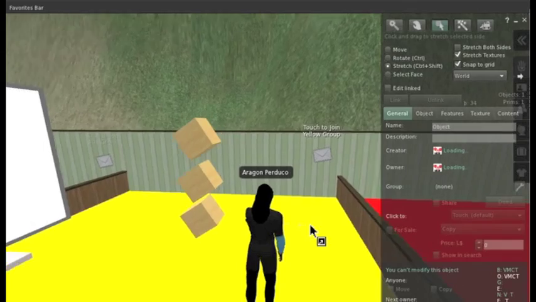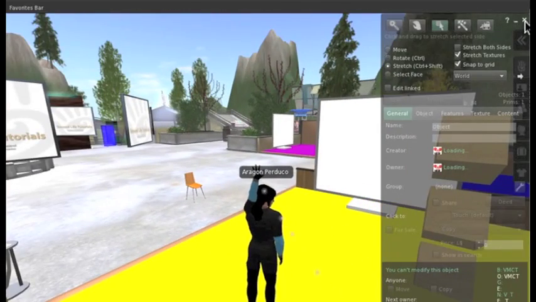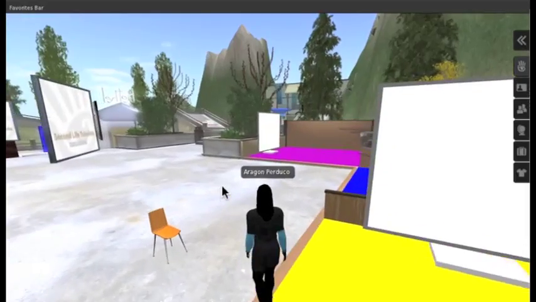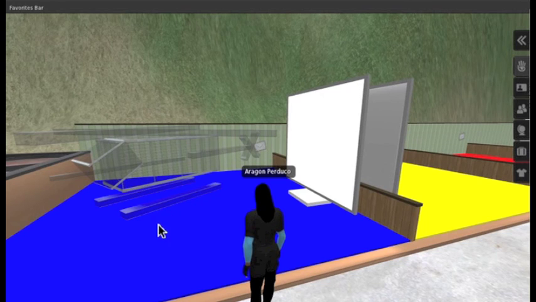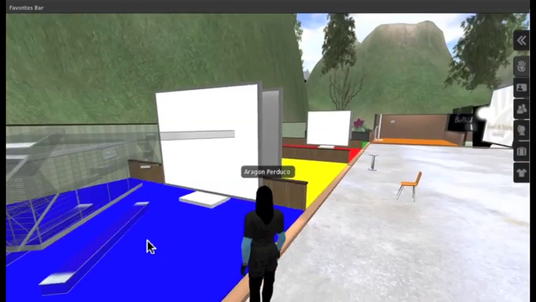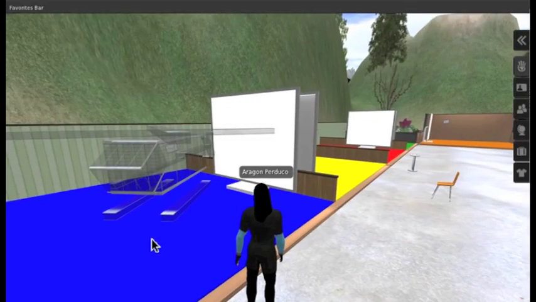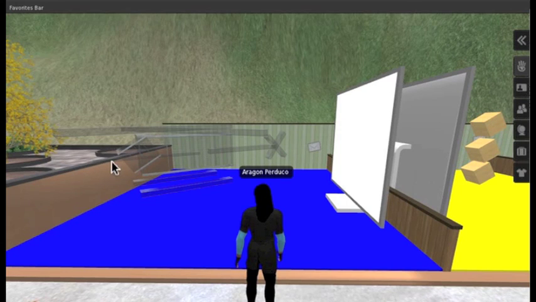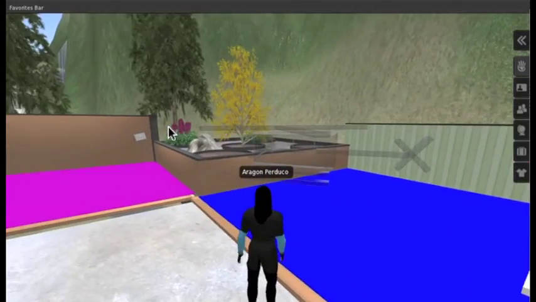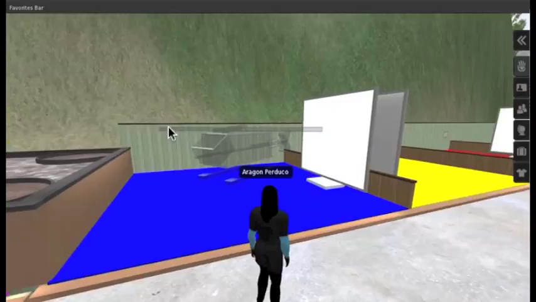So if I show you a finished object now, I'm just going to close down my build window. Come over to the blue exhibition booth and you can see here I've tried to put together a model that hopefully represents the real life object of a helicopter. I've used no more or no less than 10 cubes or 10 prims. You can see I've got one, two. I've got this little thing coming out the top here, which is three, four, five, six, seven, eight. And then I've got two propellers at the top, nine and 10. So that's my attempt at the 10 cube challenge. I now challenge you.